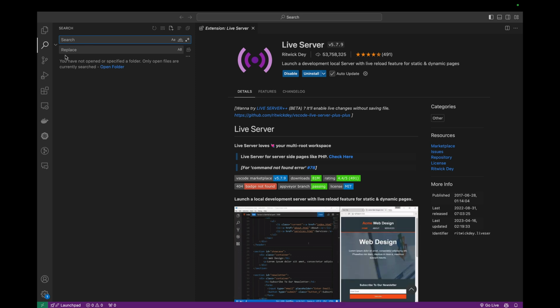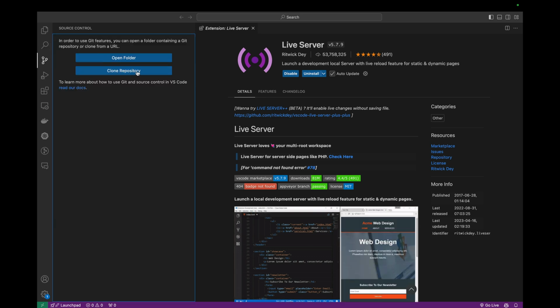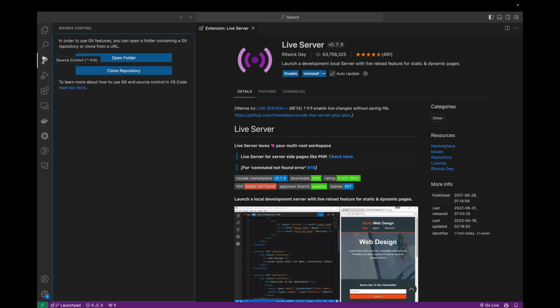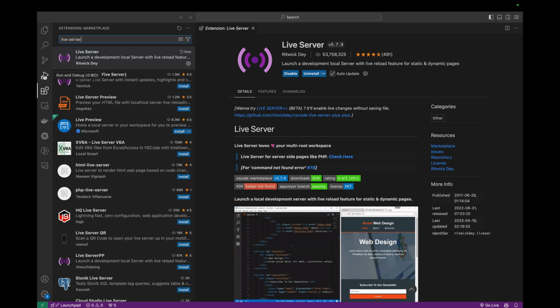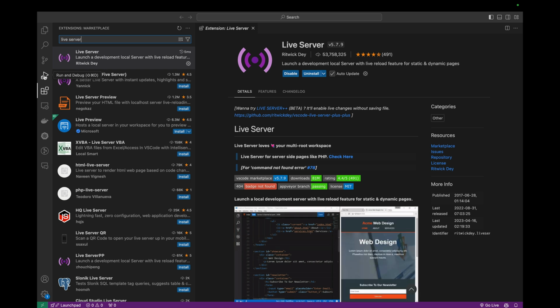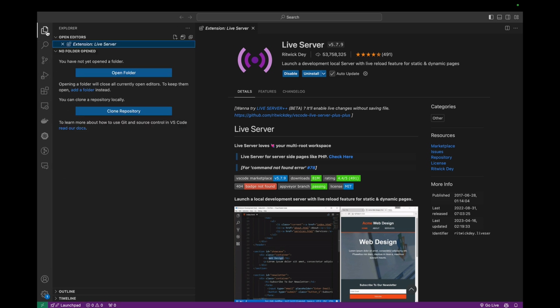You can search the content. It's related to the Git. We will not enter into the Git explanation. And here is the extension, and this part is for debugging the application. For HTML and for CSS, you don't need to work with these parts, and most of the time we will work with Explore part.